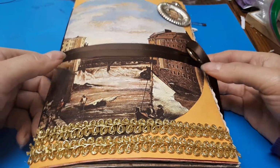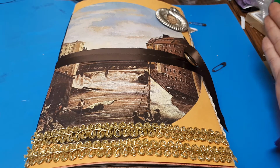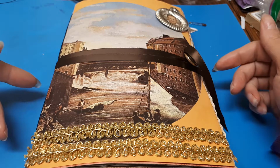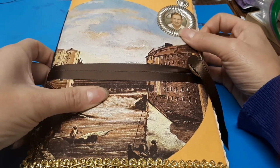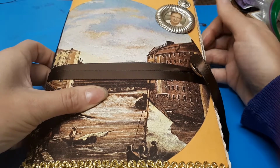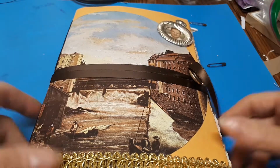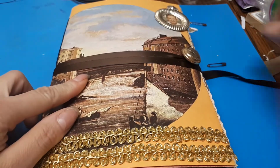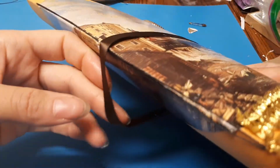But what I have done is I've done this journal in the theme of a lady who is keeping track of things in a journal while her husband's off at sea. This is an earring that I have just added a Tim Holtz picture in of a sailor, or I don't know if he's actually a sailor, but that was my thought. It moves around a little bit, and then some gold trim at the bottom. A vintage button for the closure. It's pamphlet stitched.